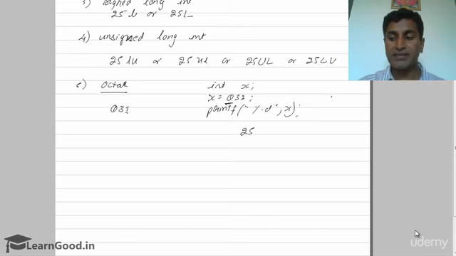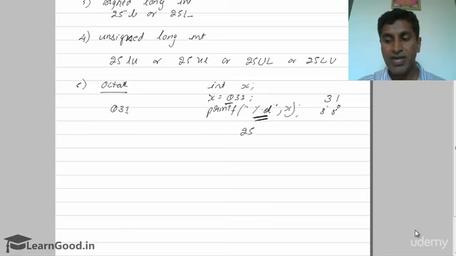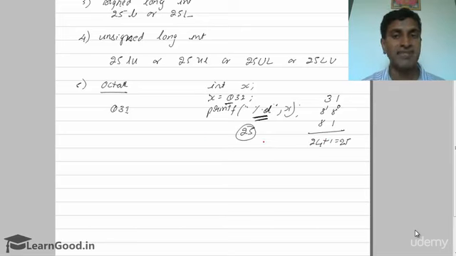So why is it not displaying 31? While asking to display, you have given %d. That means you are asking to display a decimal value. This 31 is an octal value. To convert to decimal, you multiply by 8 raised to 0 and 8 raised to 1. 8 raised to 0 is 1 and 8 raised to 1 is 8. So 3 eights are 24 plus 1, it's going to be 25. But if you want to display it as an octal value, that is 31, instead of %d, you have to give %o. So any data which is prefixed with 0 is going to be an octal value.